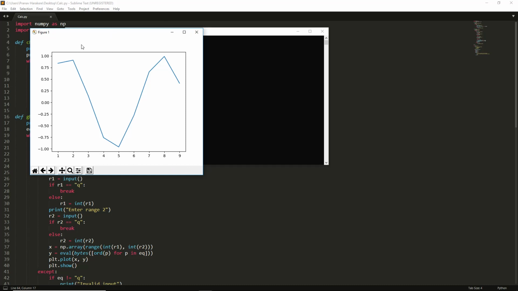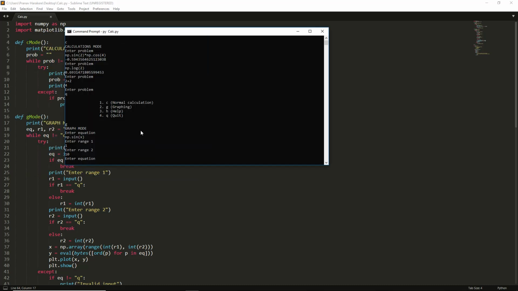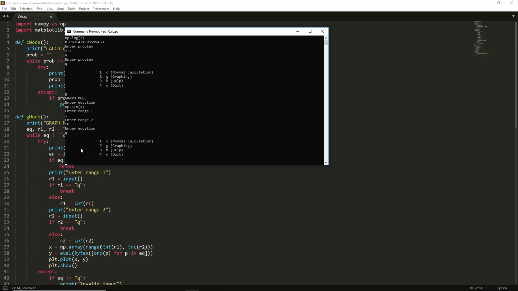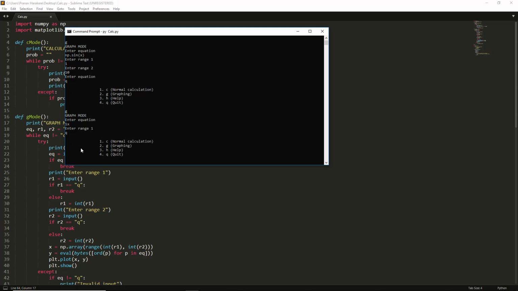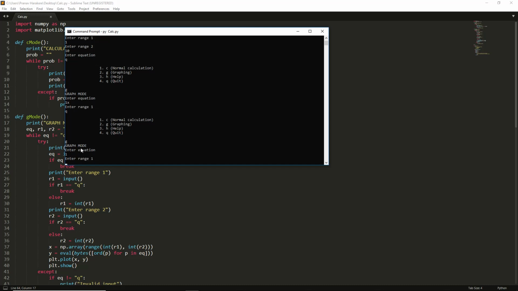You could also try to label everything, like label the x-axis and the equation. This is going to be cool. I'm not sure, it's your choice. Do whatever you want. If we press Q here, we're also just going to test out whether it works. So we're going to press Q over here. That seems to work. And range 1 and range 2 should also work because it's pretty much the same code. Or we'll just try to get out.